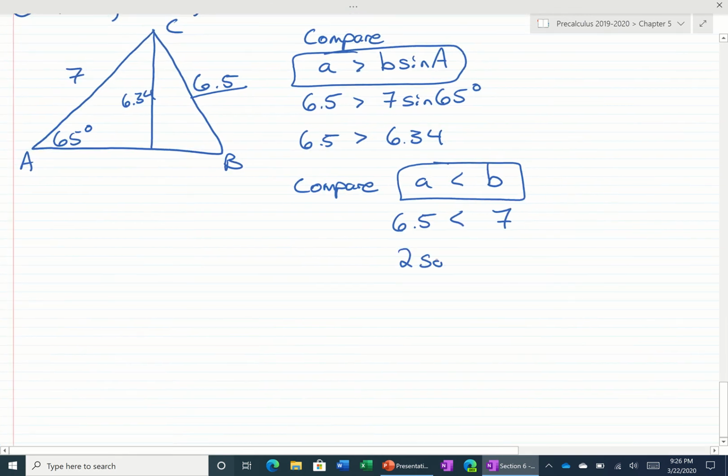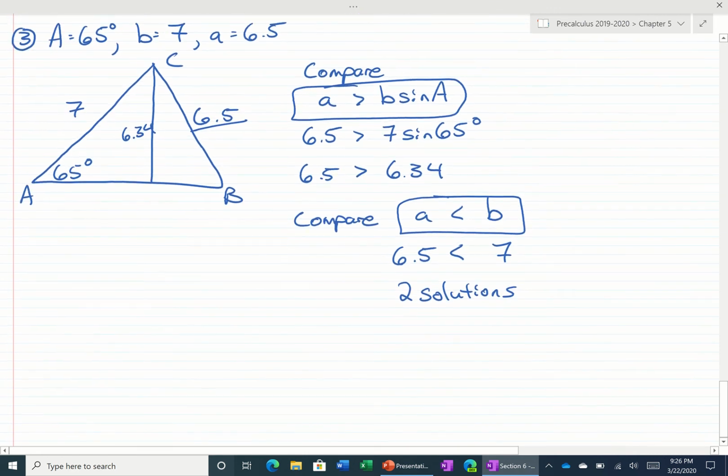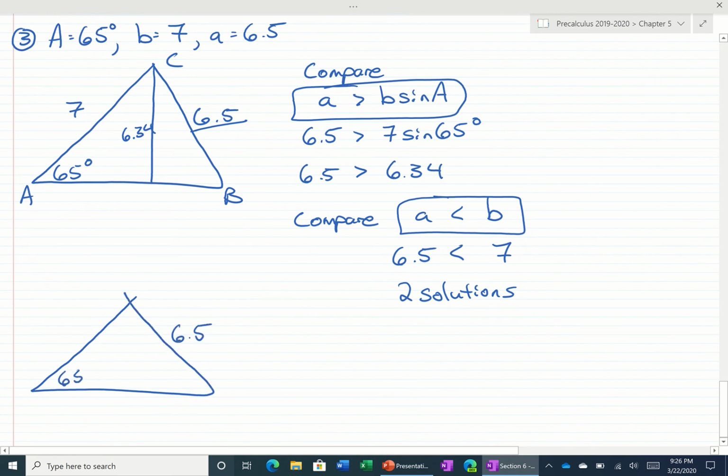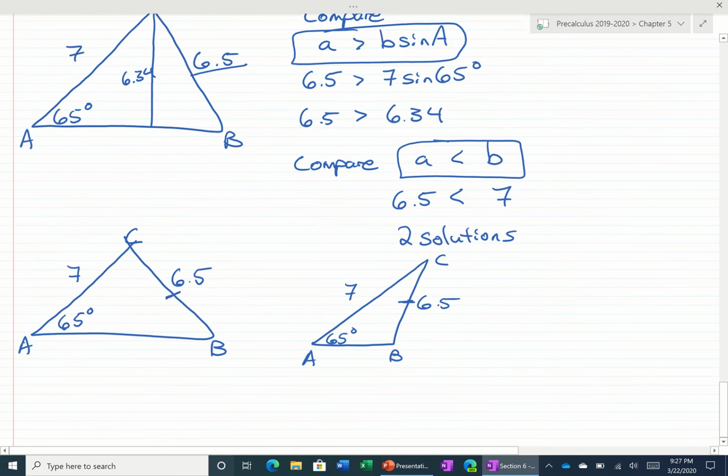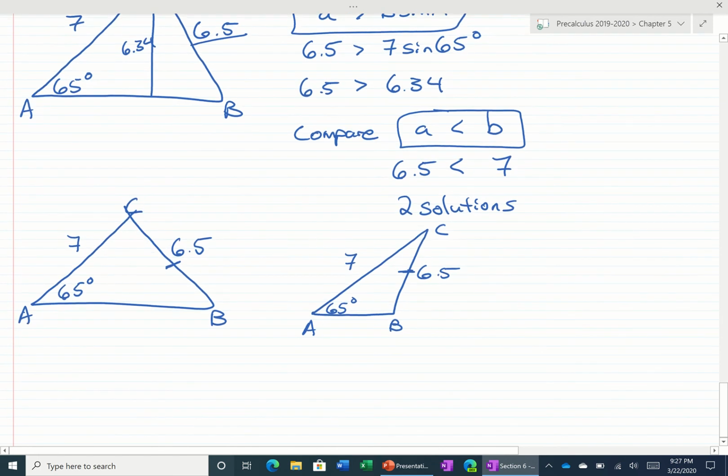That's how this works. That's what I would like you to do for homework. Look at the flow chart if you need to, and draw it out. One triangle would actually look like this. I don't expect you to know this right now, but this is coming tomorrow. And this same side, for the second solution, we're going to draw over here. So those are the two solutions, and we'll figure out tomorrow how to solve them.